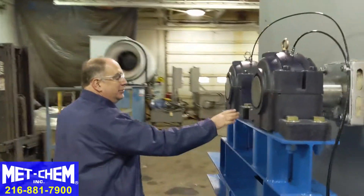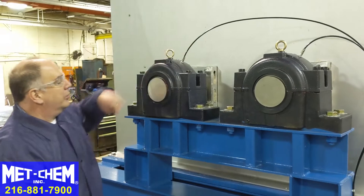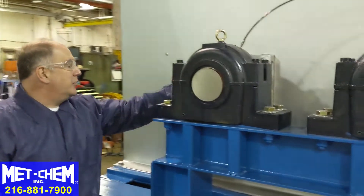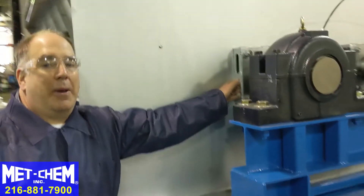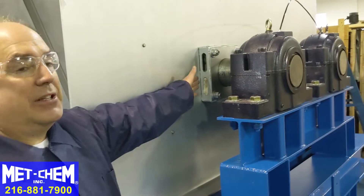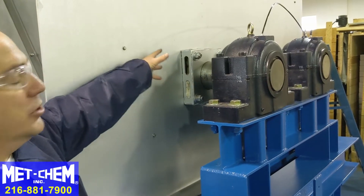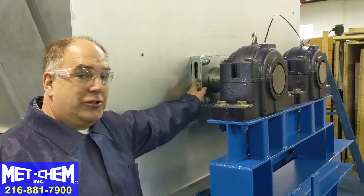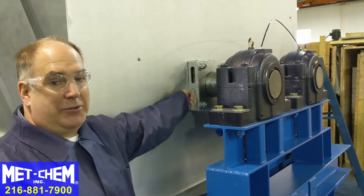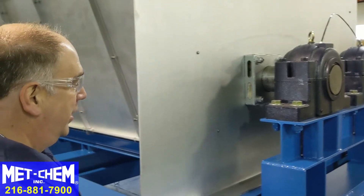These are the non-drive bearings, receiving grease from the centrally located greasing system. These are the packing glands — they are packed with gauze to hold the sludge back. This is an easily replaced seal. As the sludge wants to leave the sludge dryer, this holds it back. Eventually they will fail, but you can easily pull them out with needle nose pliers, pack some new gauze in, and replace the seal.